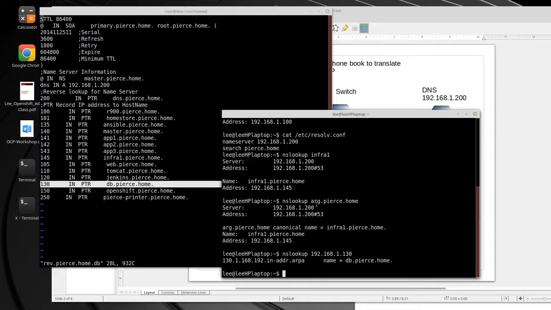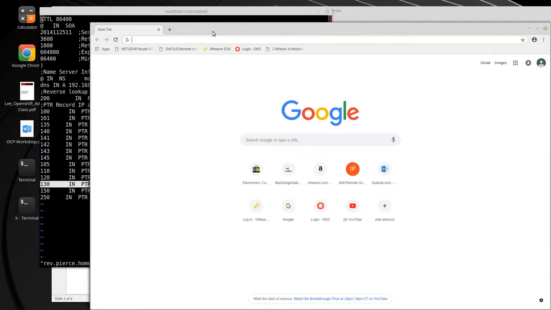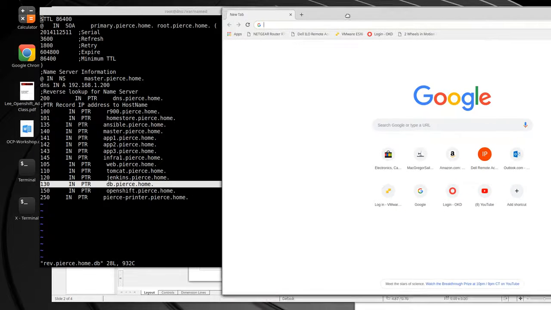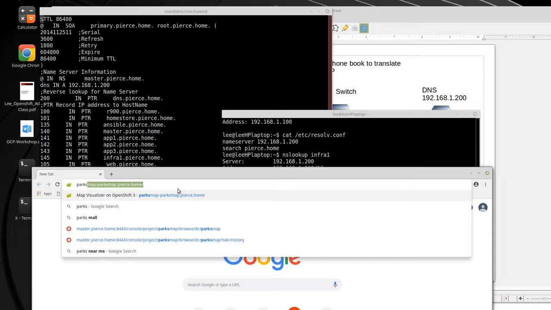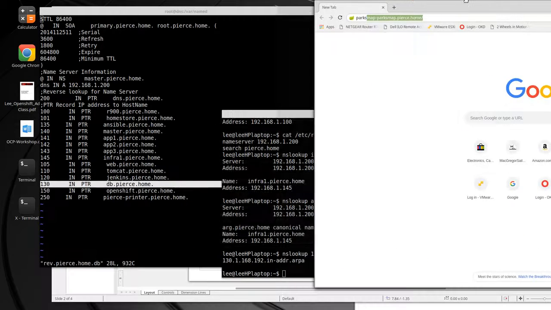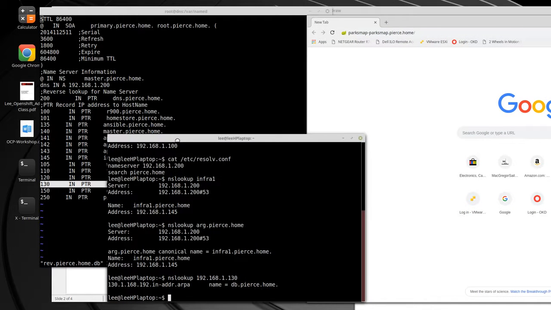Okay, so the upshot of all this is if we bring up a browser and we type in parksmap.pierce.home, what this will be doing, under the covers, is an nslookup.